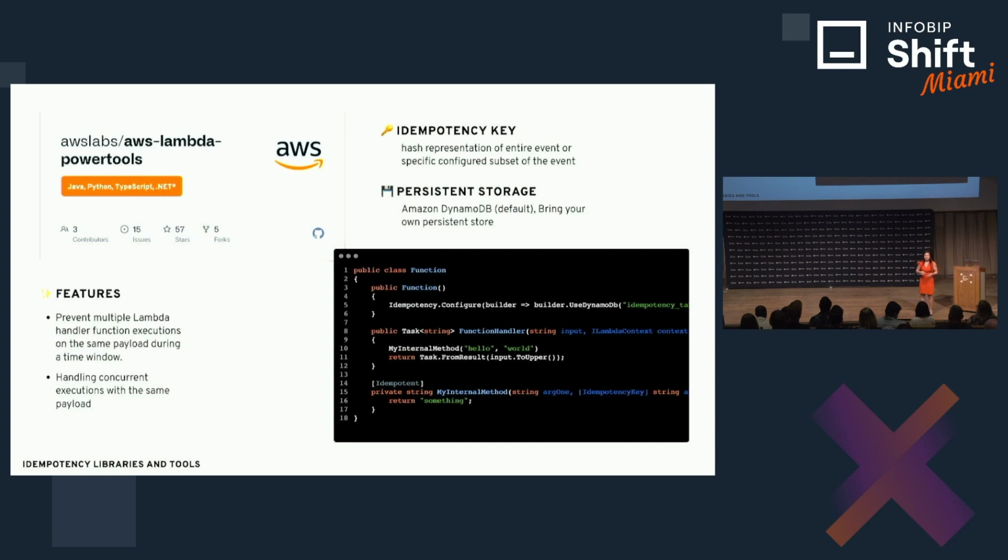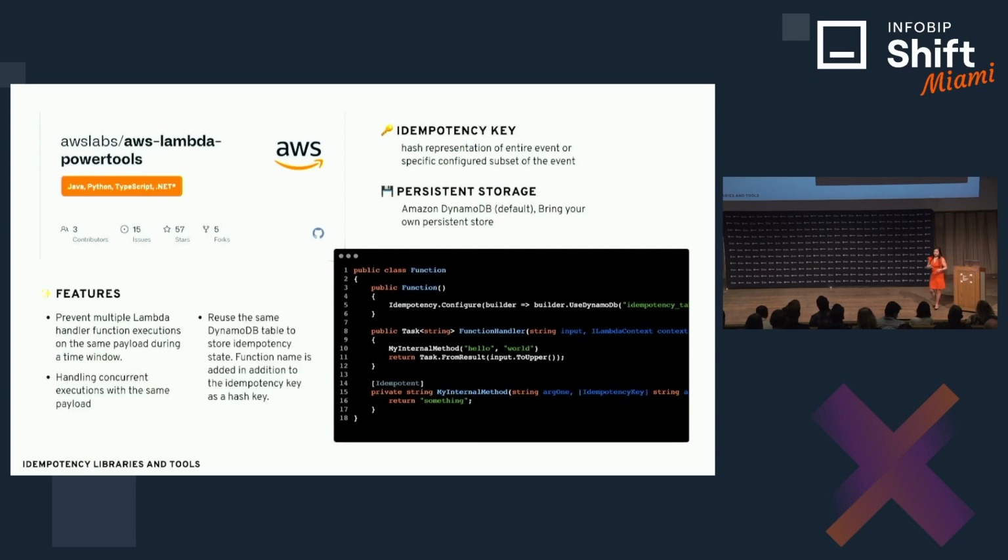Another feature that they have is that you can handle concurrent executions on the same payload. So let's say something was able to go through. You now have states as part of this, where if you send a particular request, and you send another one very quickly, and it happens to go at the same time, there is a state that's called in progress that is going to be set to the first request, and you'll actually get an error back that says, hey, there's already a request that's in progress, so it's going to remove that duplicate request.